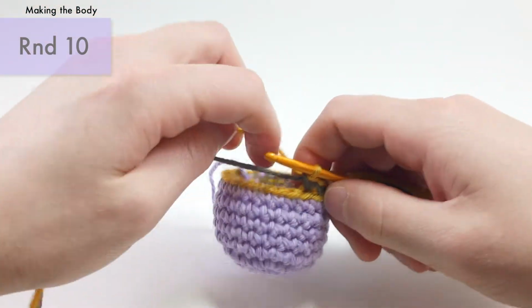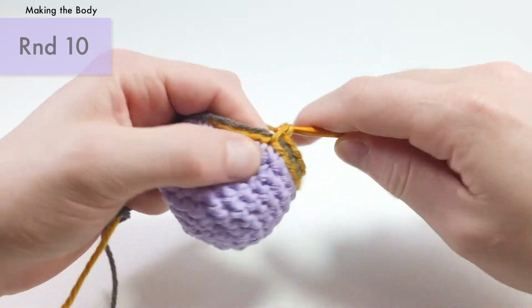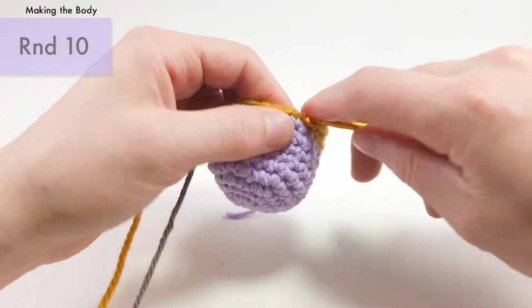This means that we don't need to work only in the back loops. We can work into both loops. And we don't need to cut the gray yarn yet, because we're going to come back to it in just a second anyhow. So for 5 stitches, we're going to be doing all gold.